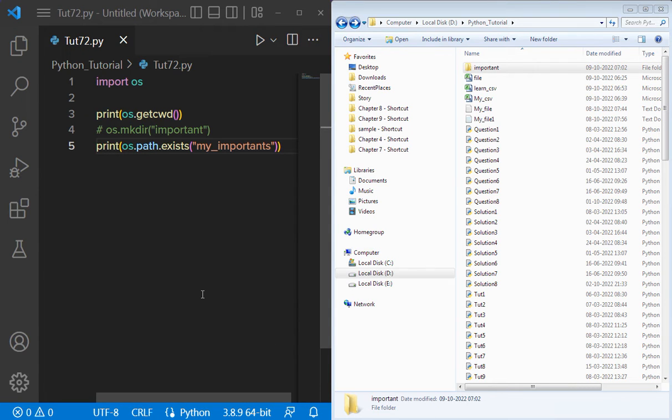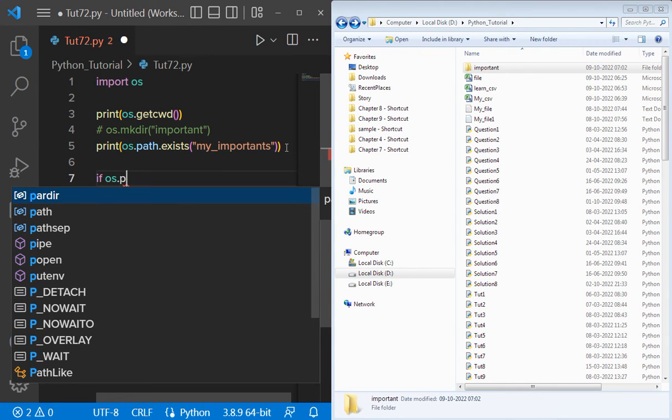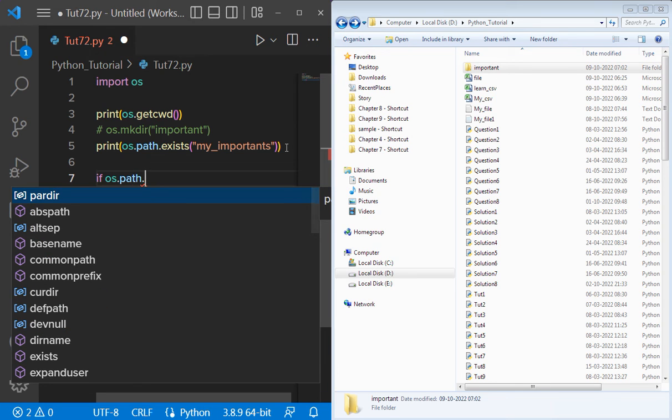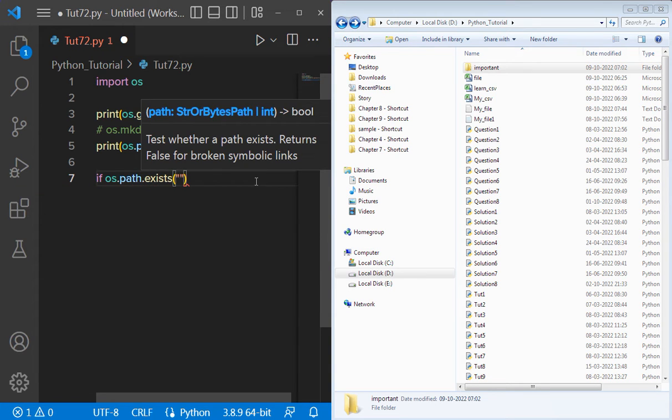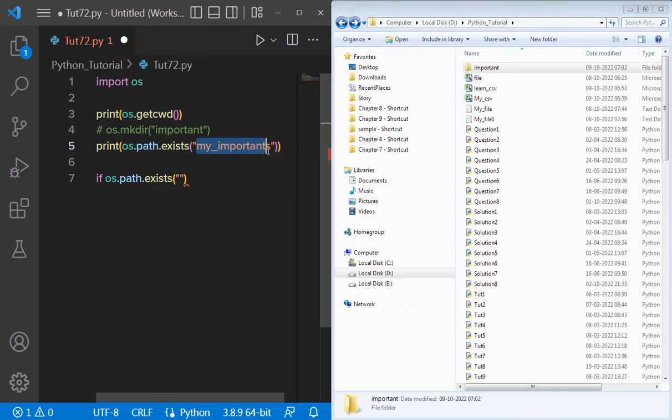Now if you want to make a folder or file only when it does not exist, without causing any error, what you can do is just use if os.path.exists, and here you can just give the name of the folder or file.